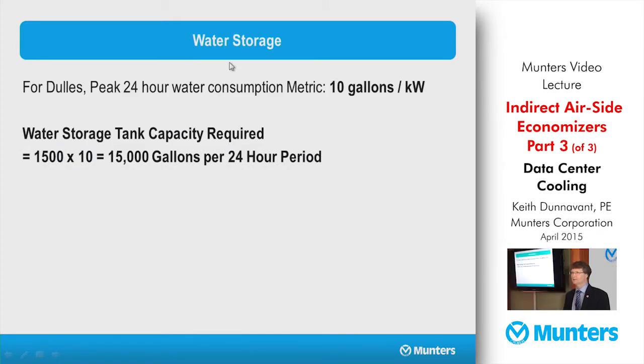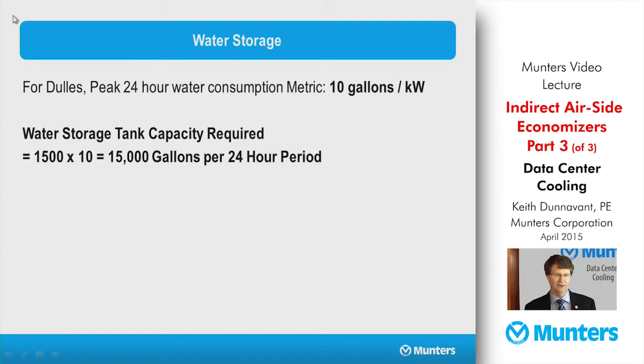Lastly, we're going to look at the sizing of the water storage tank required. Since for these designs we have only included what we call trim DX. That's the amount of refrigeration to reject the load at the peak wet bulb condition while indirect evaporative cooling is running. So we're depending on the performance of the indirect cooler under all conditions. So we need a guaranteed source of water. If you don't have a guaranteed source of water, then you need to put in some water storage to allow for water to be supplied to these units during a critical mode of operation.